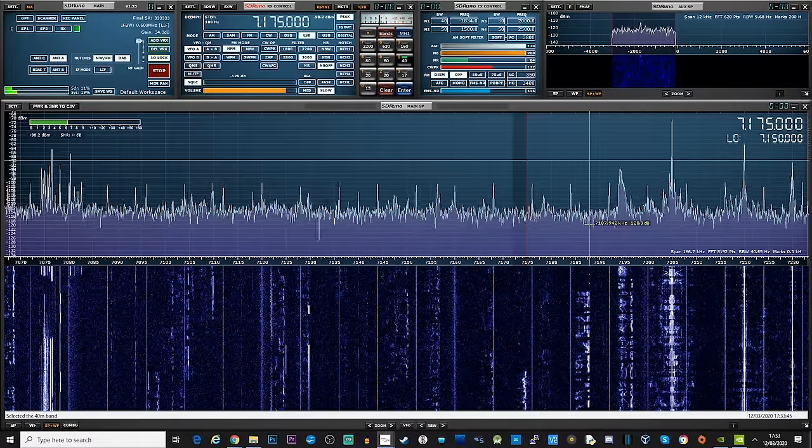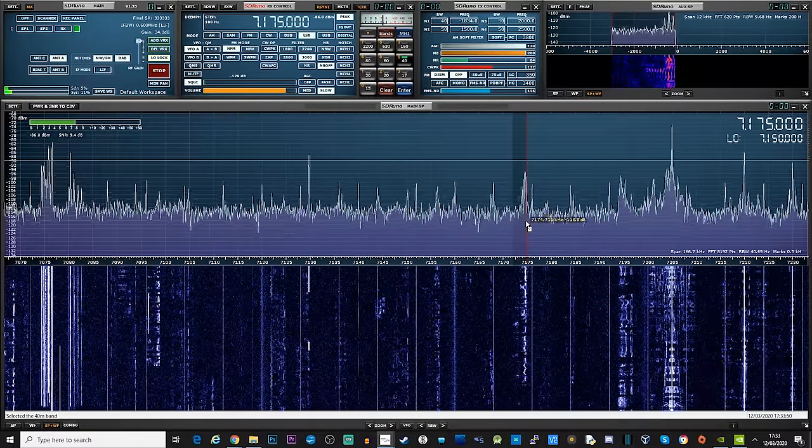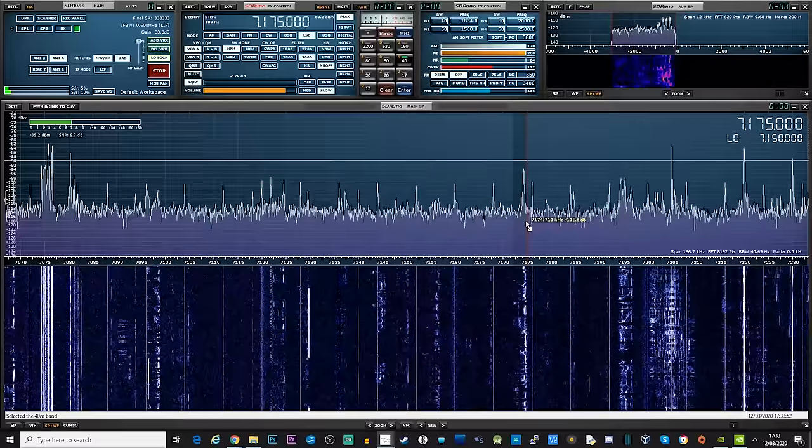So now we'll just jump over to the 40 meter ham band, around 7.1 megahertz. Let's take a little listen to see how well this antenna performs here.